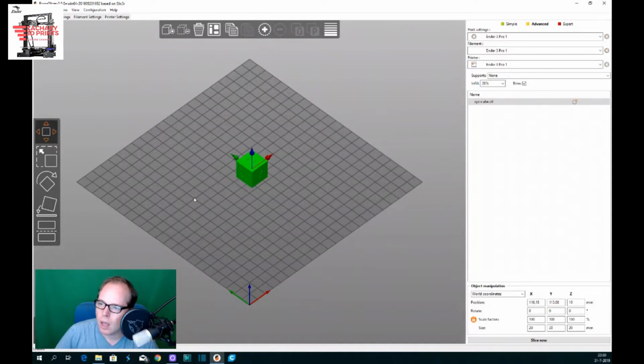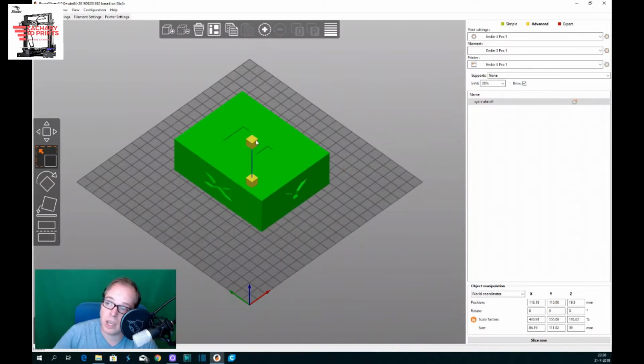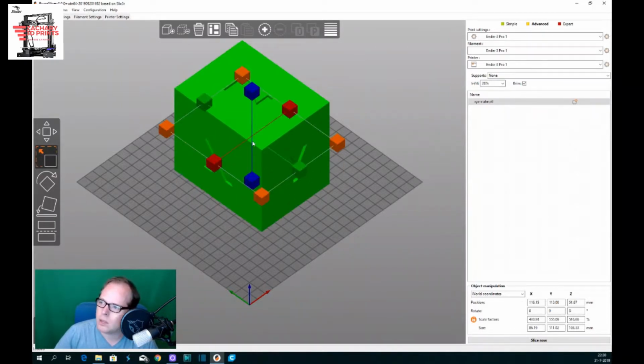Okay, so then you can say, well, I'm going to resize it. Here you can resize it like this, and you can also resize it in height. You can also do this, you can do this. This is an amazingly big cube. Okay, so you can do different kinds of things.